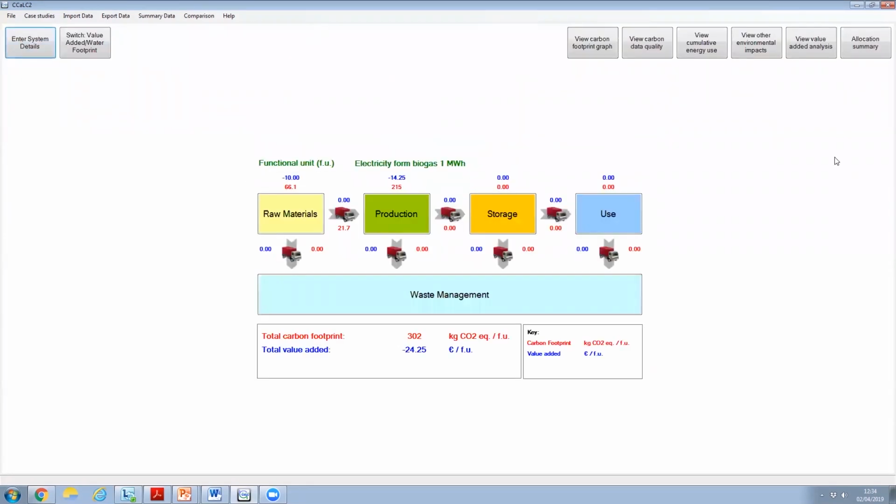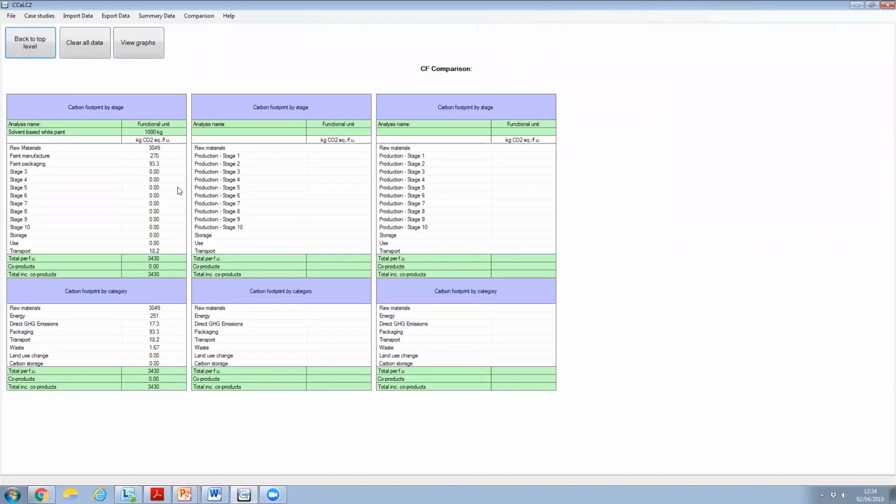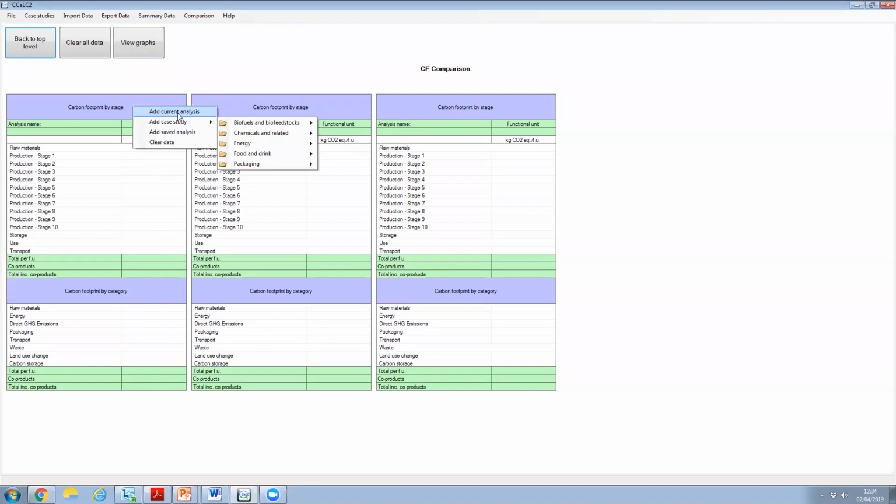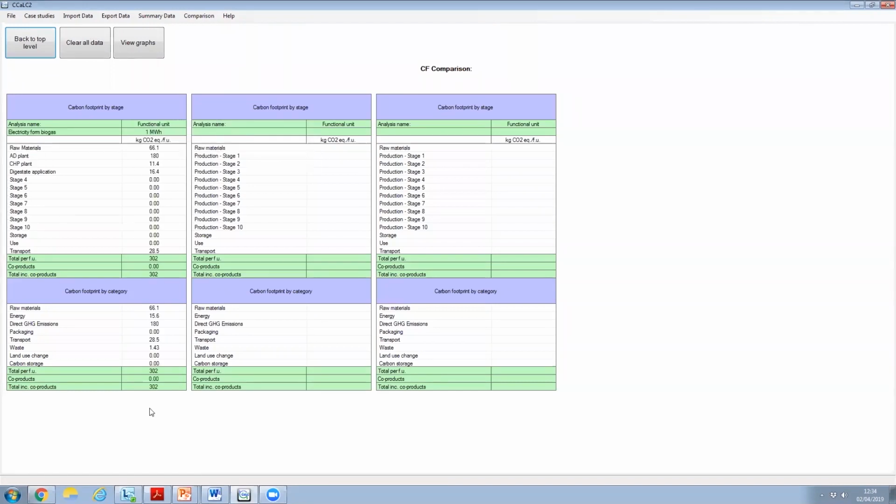The other features, as I was showing, we can look at the comparisons. If I click on comparisons and maybe carbon footprint, first I clear this previous study, and now let me add this current analysis, and then it will show.